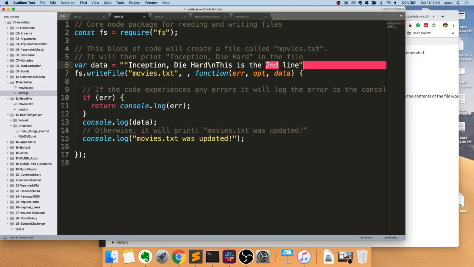So if you have a comma, you'll separate everything, split it into chunks.